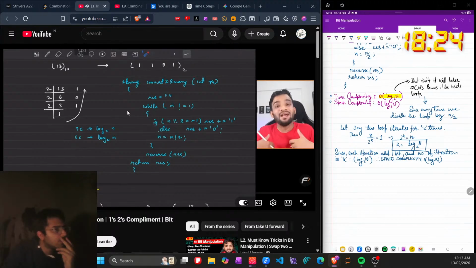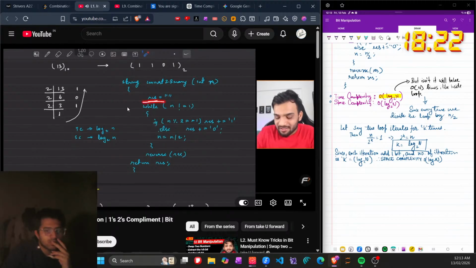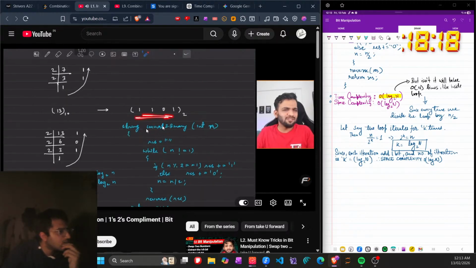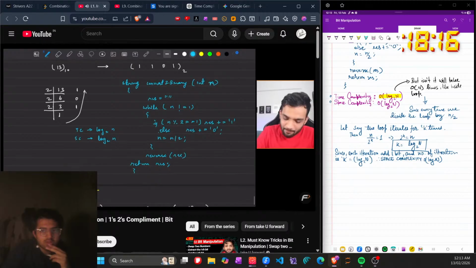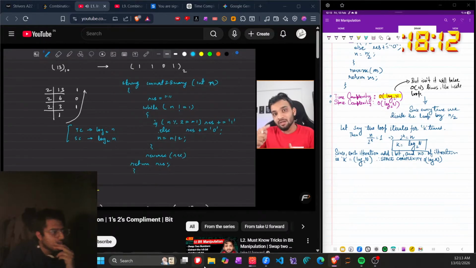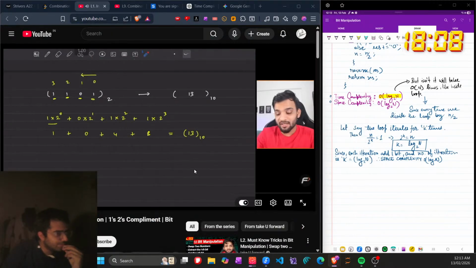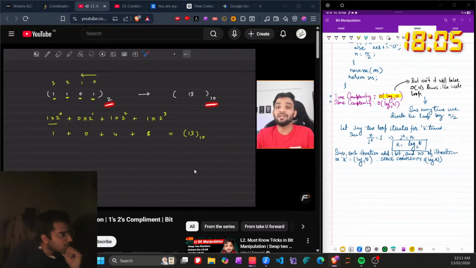Remainders will be the same, and that is the space that this resultant string will take, right? Quite simple. So this will be the time complexity and the space complexity if you are looking forward to converting a decimal to a binary. So try out the reverse one as well, that is converting the binary to its decimal equivalent.